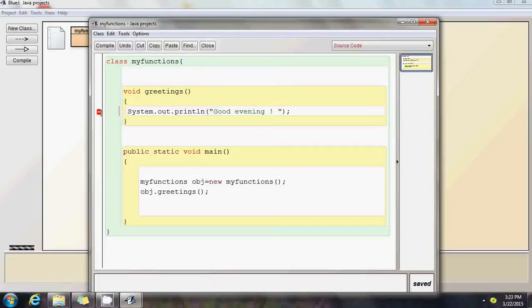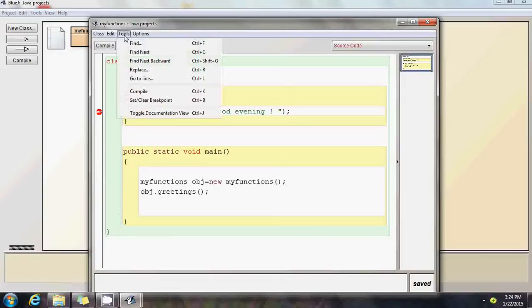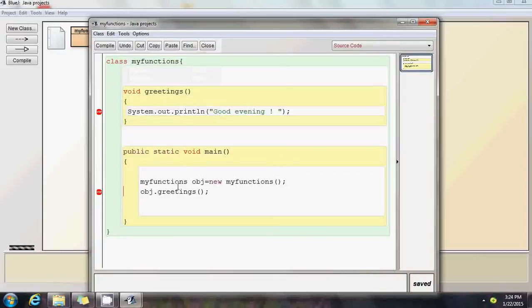Now, this red dot over here means that when the program is executing and the control actually comes to this step, it stops for a while and doesn't continue until I control the execution. Let me put another breakpoint at this point. Go to tools, set breakpoint. I've actually put two breakpoints over here to show you what exactly happens. The program starts executing from this line. It comes inside the open bracket, then inside this white box. This is getting executed. A new object is created. And immediately it comes to execute this step.